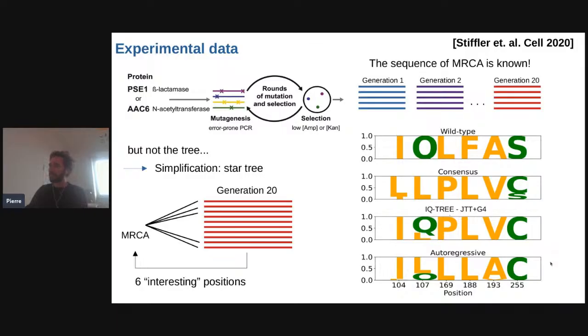This is obviously one data set, and you have this very rough approximation. So I don't want to say that this proves that the autoregressive model will always be better, but I think it's an interesting way to use experimental data for phylogeny. And it's quite encouraging that using the functional information, you do manage to improve this reconstruction in an experimental setting.